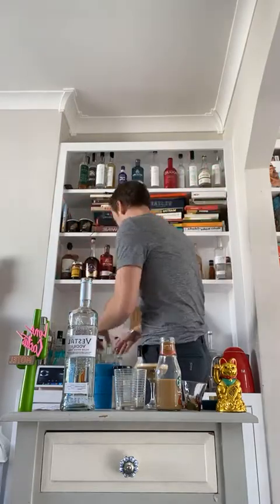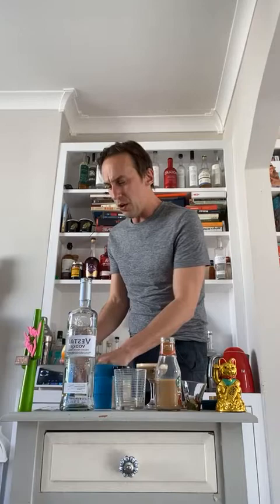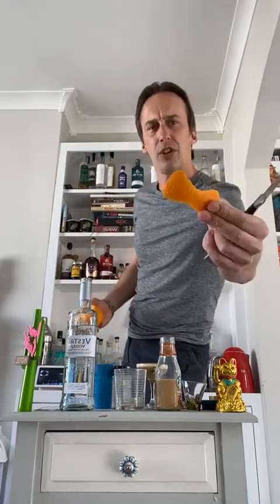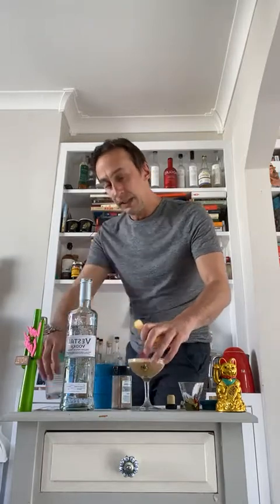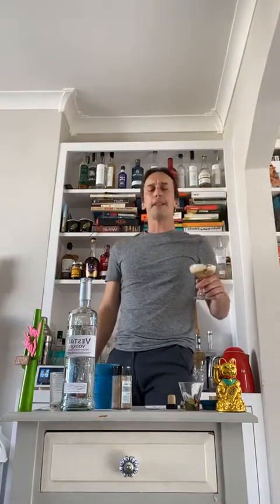One other tip — if you happen to have it. Grab yourself an orange. We talked about coffee, chocolate, and all those wonderful things. Get an orange and cut a little bit of peel. Get your espresso martini in front of you and break the back of the orange peel. You're going to get all that lovely orange oil over the top, and now it's going to taste like a Terry's Chocolate Orange. That citrus is a top tip — it just brings the espresso martini to the next level.